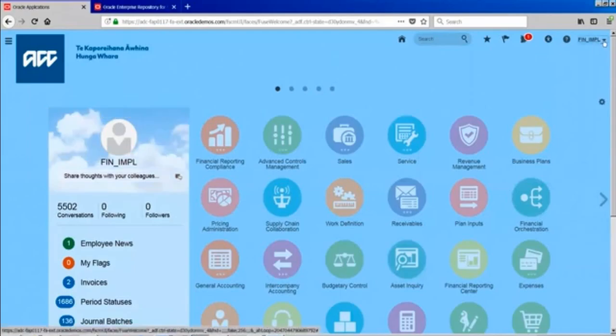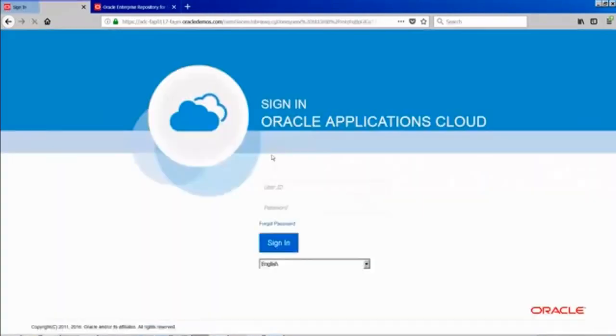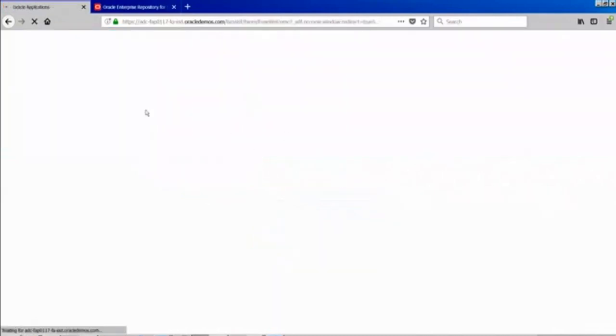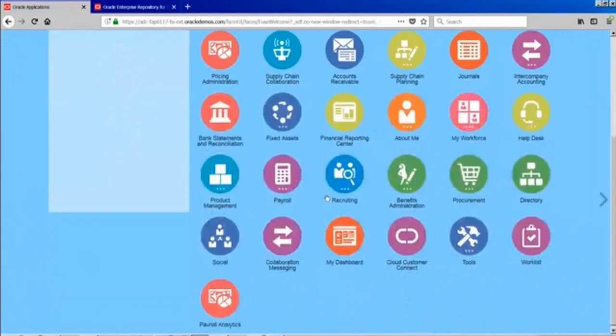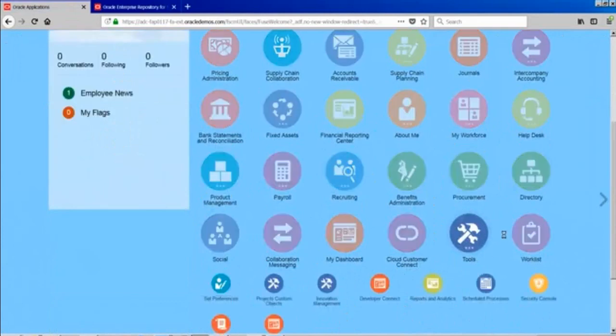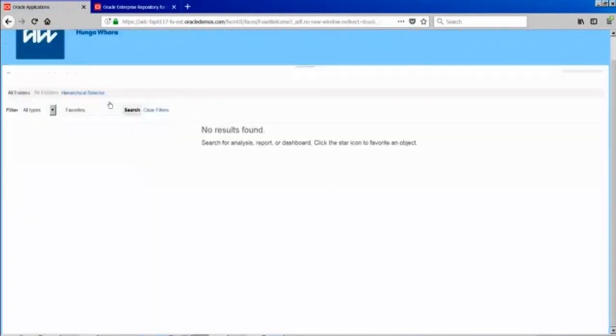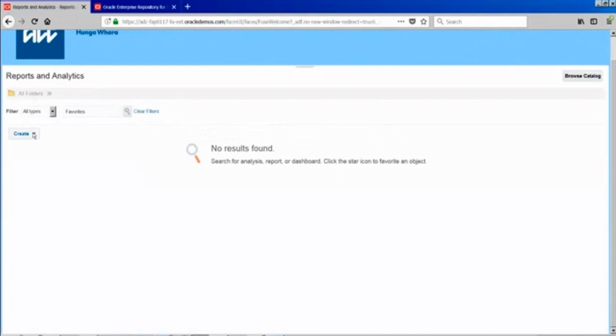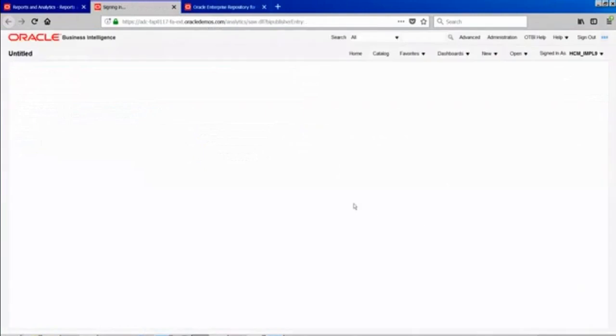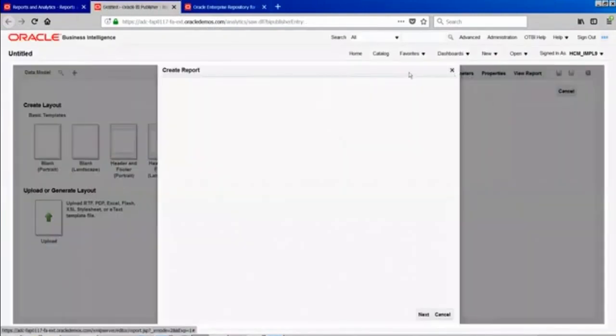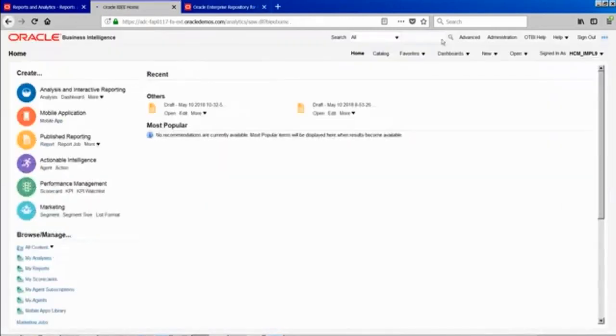So if I log out of finance and then log in as some HR user, I can go to the reports tool, either from the application, from Tools, and I can go to Reports and Analytics, and from here I can go to the reporting tool. Typically we can click on report, and it navigates to the reporting tool, but that is actually going to be a publisher report. So I'm cancelling it and going home. This will become the home page.